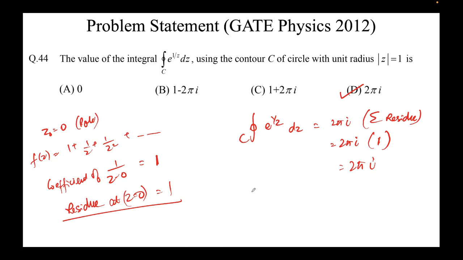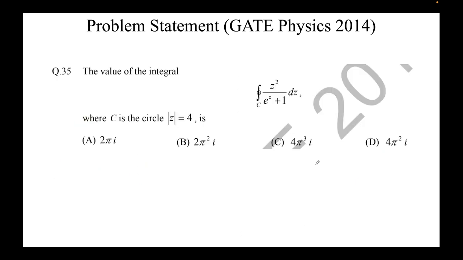So the first way, I'll write this here. The first way to find the residues is the Taylor expansion. The second one, which is also commonly used, is the limit. You take the limit of z goes to z naught, z minus z naught into f z. This is the residue. I'll write it here. So there are two common ways to find the residues. There are other ways also.